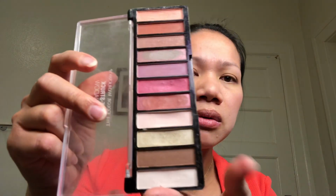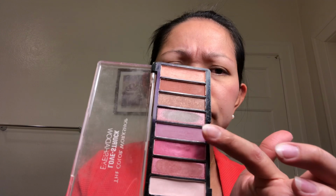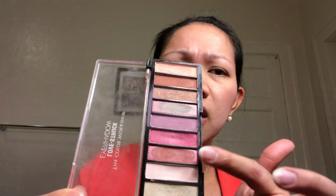Okay, after you put blush on, then I can work on my eyeshadow. So here we go. I love the color. This one, I have two of this. This was from Color Workshop. Just a simple makeup that I have. So I like these shades right here, pink and this dark pink.